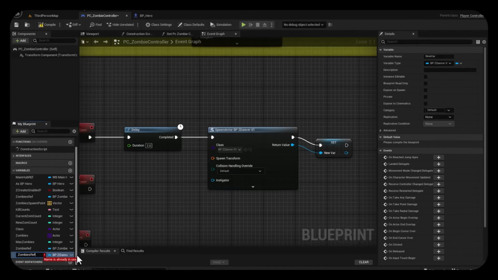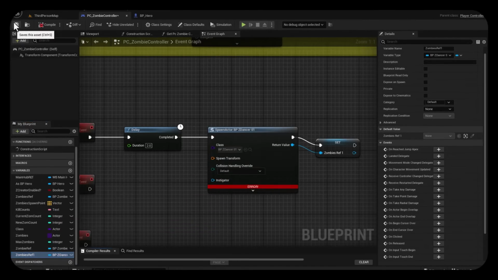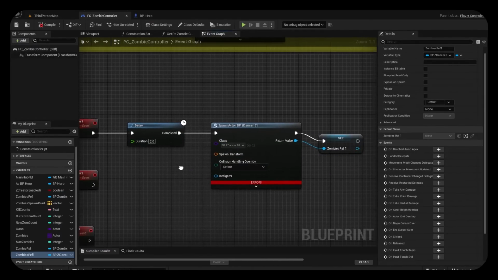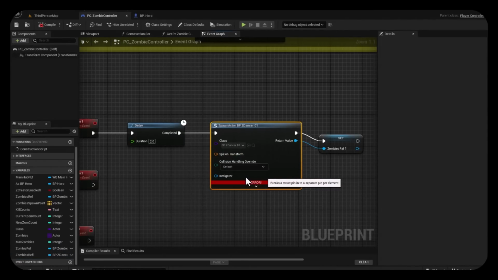Oh, I guess we can do zombies ref 1 and hit enter. All right, do a compile and save. Okay.